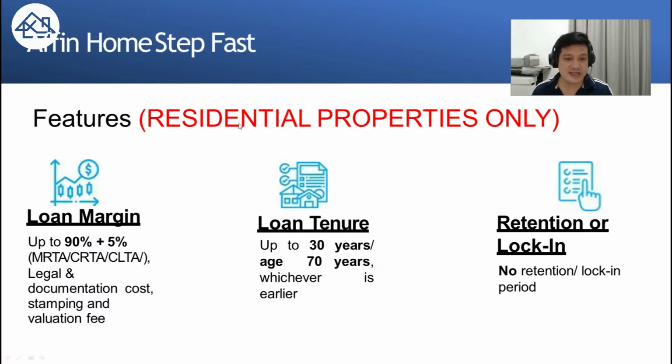So what are the features? Firstly, this product, right, as the name implies, is only for residential purposes, okay? Residential properties only. The loan margin can go up to 90 plus 5, of course, the 5% has to be MRTA or legal fees and stamp valuation fees. Yes, it's applicable to both under construction and subsale. And this 90% also, of course, is subject to approval.